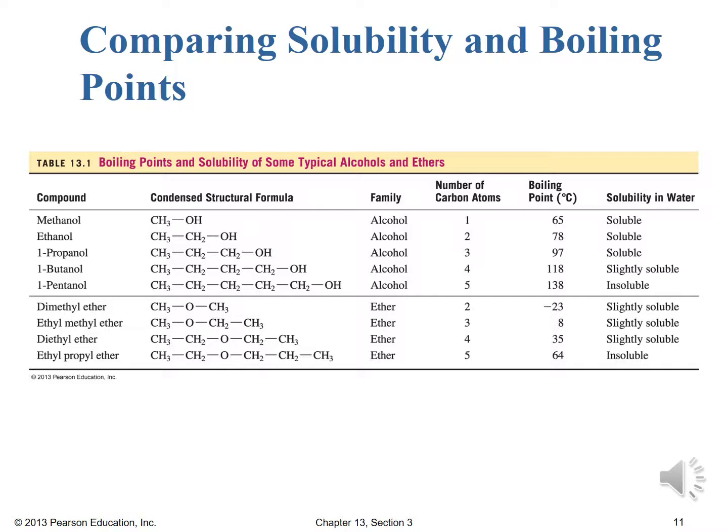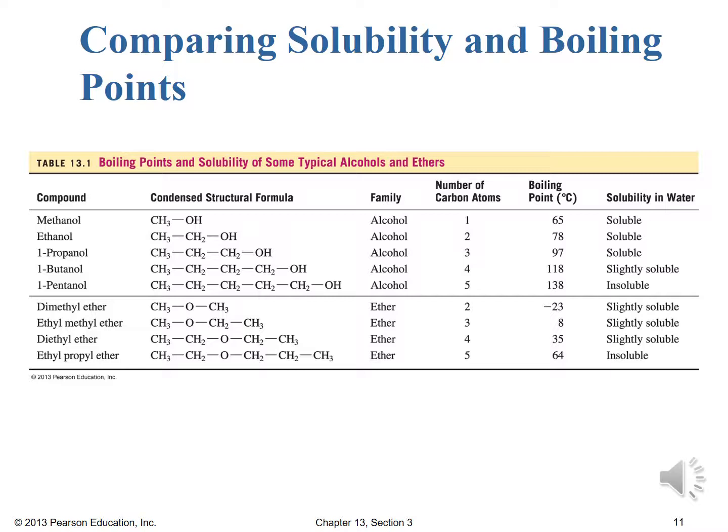As we move up to ethanol, now we've gotten a little bigger. We're 2 carbon atoms now, and the hydrogens that go along with that, and our boiling point increased a little bit up to 78. As we continue to increase for the straight chain terminal alkanes, we have a continued increase in boiling point as we increase the number of carbon atoms, but certainly a rapid decrease in solubility in water to become essentially insoluble once we have 5 or more carbons.